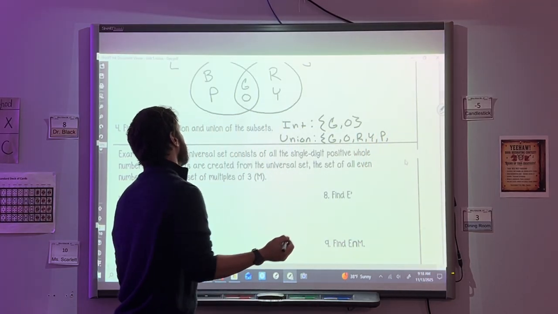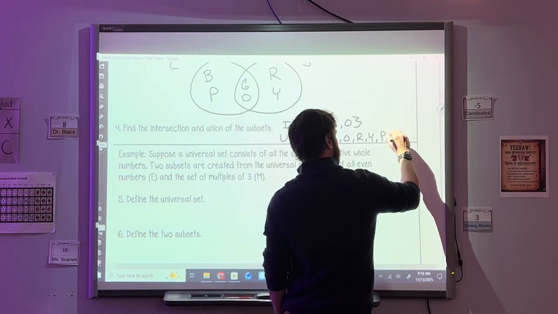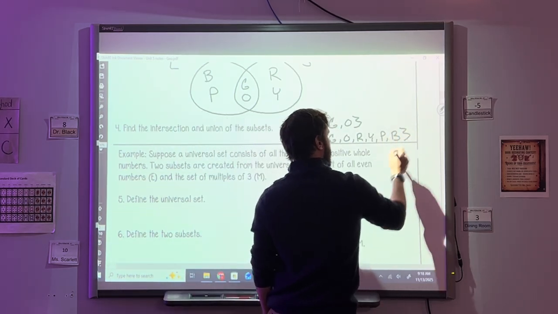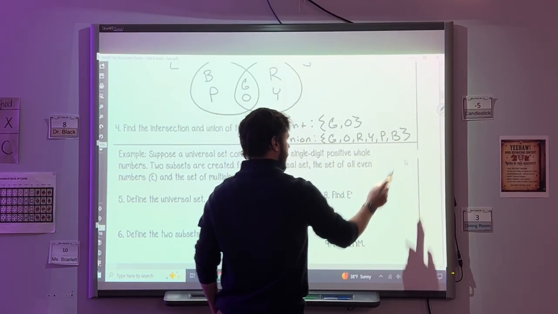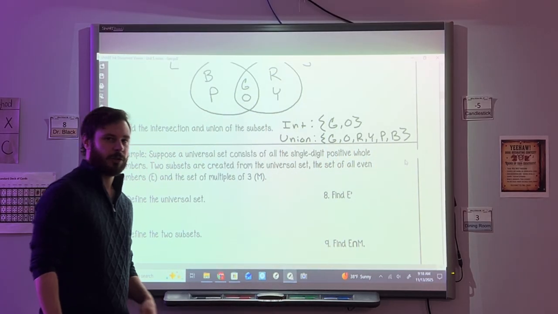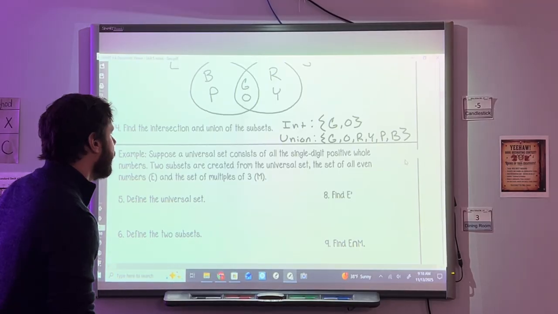What else is in there? Blue. I think that was it. All elements: 1, 2, 3, 4, 5, 6. 1, 2, 3, 4, 5, 6. Okay. So what was in the green or the large bag? Those things, with no double dipping. I already counted them.